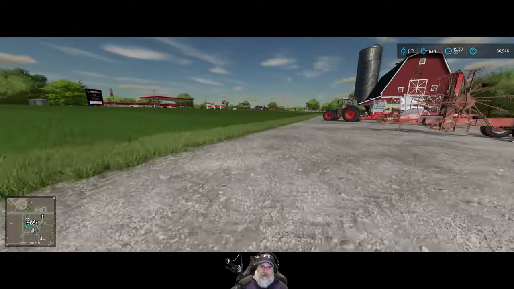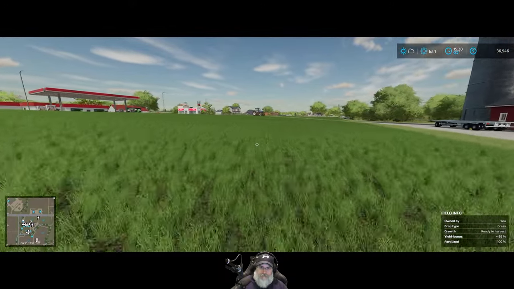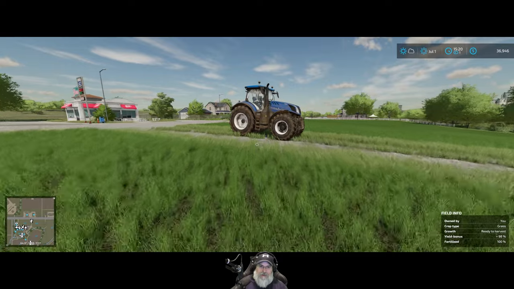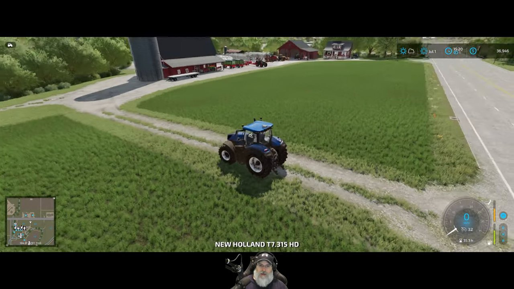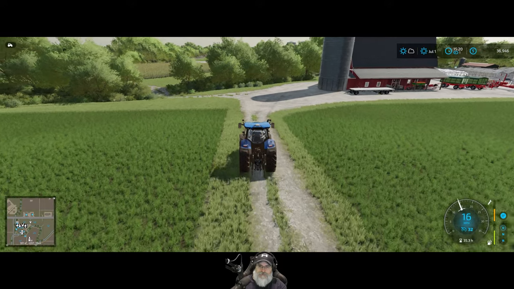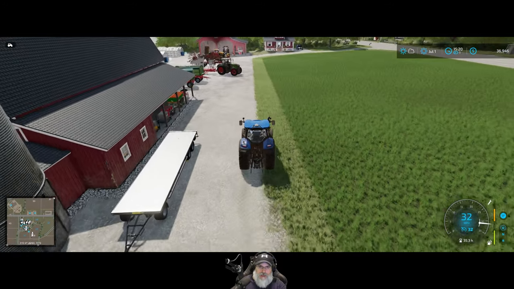Here, let's go grab the New Holland because I've got to pull the baler out of the way. Actually, we can put the baler... No, there's no point in putting it away because we're going to need it for our field. Oh, that's a bummer. I was hoping we could use that nice mower to do our field, but it doesn't look like we can. We'll have one of our own, though, someday soon.